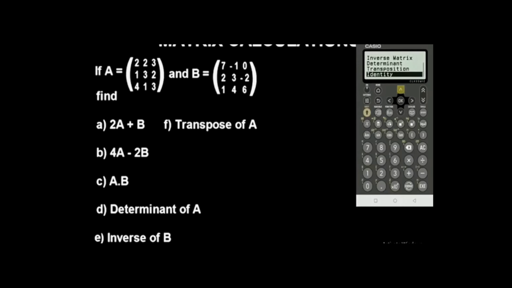Okay, so we want transposition of the matrix, execution, transpose of mat A. Go to catalog, matrix option, mat A, close the brackets. So that's it. Go execute now. We have it to be this, so this is a transpose of this matrix. So it's as simple as this, guys.